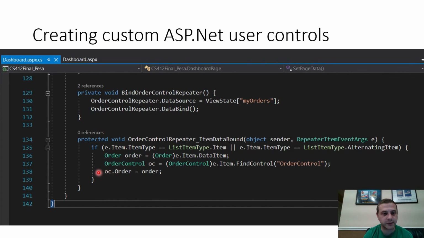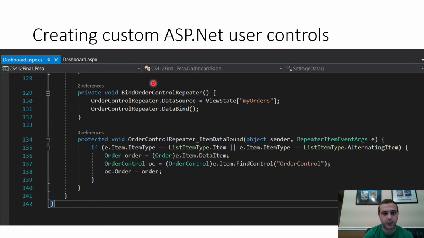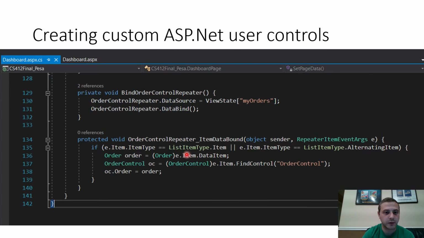And then here I'm assigning it OC. So OC.order equals this order. OC.order is this control's order, which is really this right here. And then I'm assigning it this order. So then when that is assigned, it has an order and it goes through here and does all these assignments. So that is it for how to create a user control and how to implement it and utilize it.